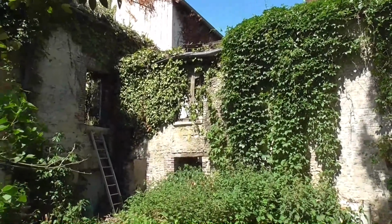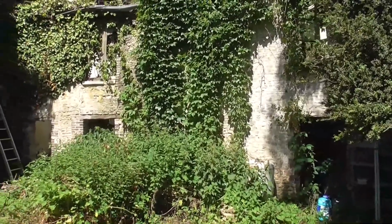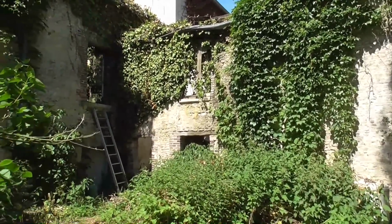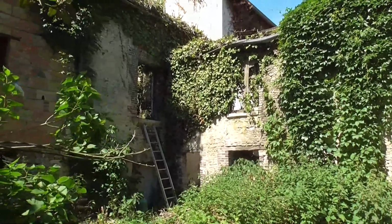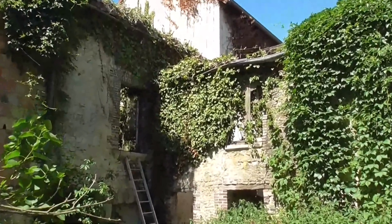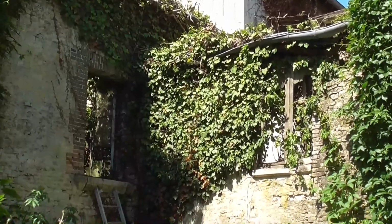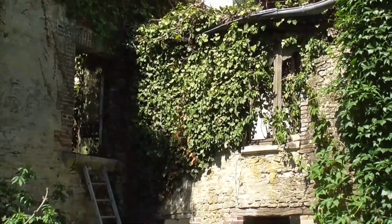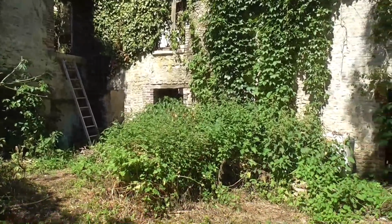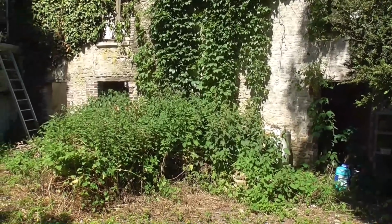So the question remains, what am I going to do with this? The answer is, I don't know. I did originally think that I could restore it and rent it out, but to be honest, it's pretty much gone. The wall does move above there, where that piece of ivy is, between the windows. I've been putting a ladder against it, chopped some of the ivy off, and the wall was moving as I was climbing up the ladder, so it's not safe. It would have to come down to be rebuilt. If I did that, I think I'd want to move it out a couple of metres and give it a bit more room, and then put a staircase between the downstairs and upstairs.